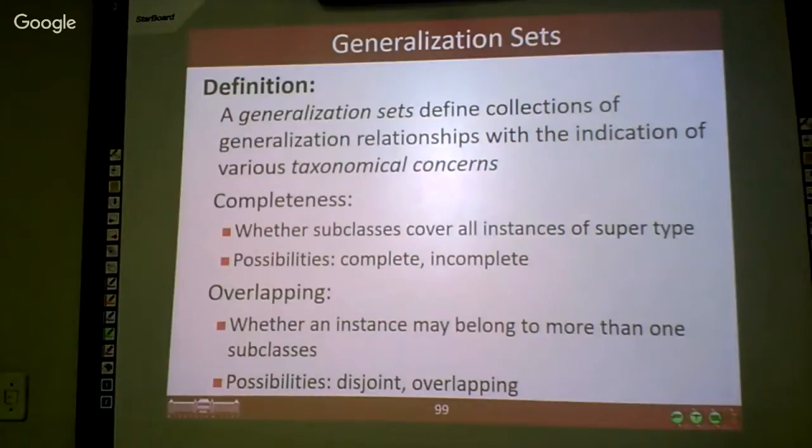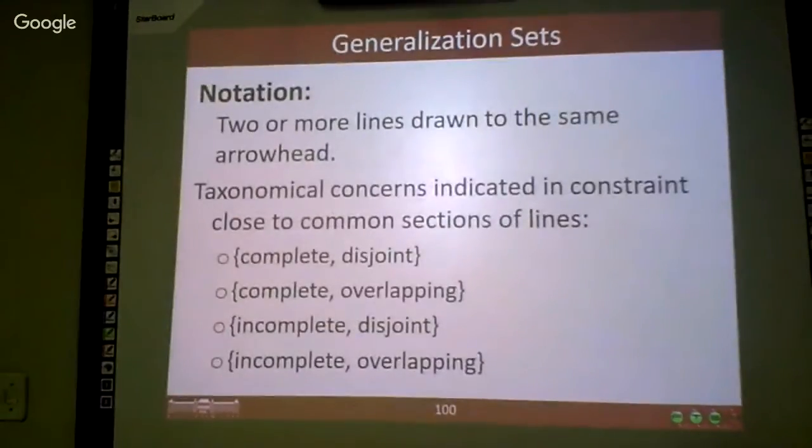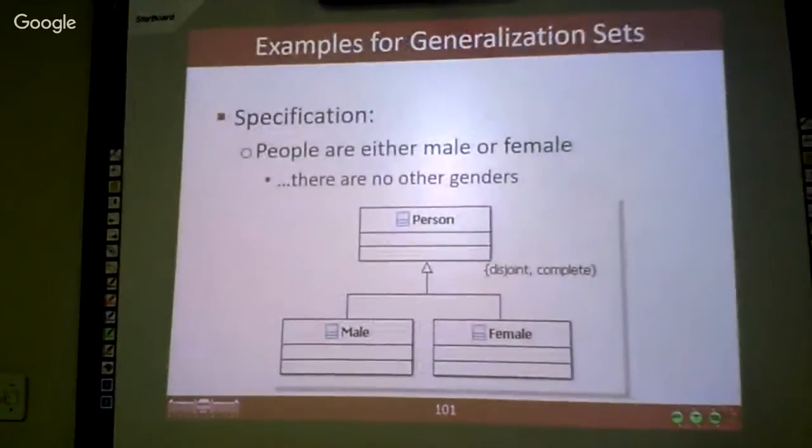Here we have the possibilities of complete and incomplete. And also we can consider the overlapping of the subclasses, so whether an instance may belong to more than one subclass. They can be disjoint or overlapping. I will show them in an example.